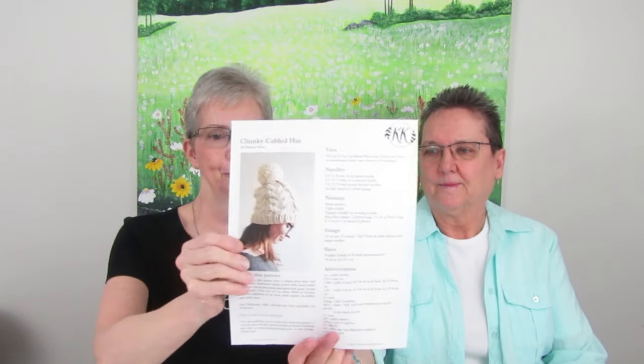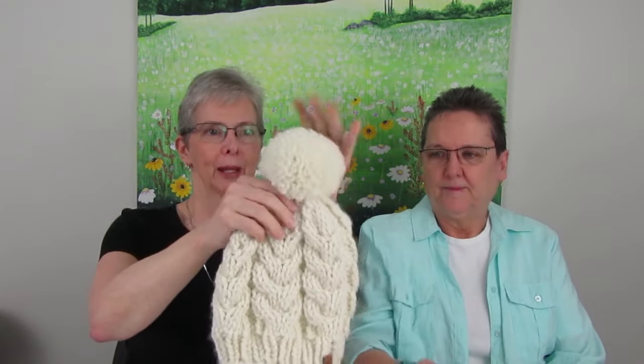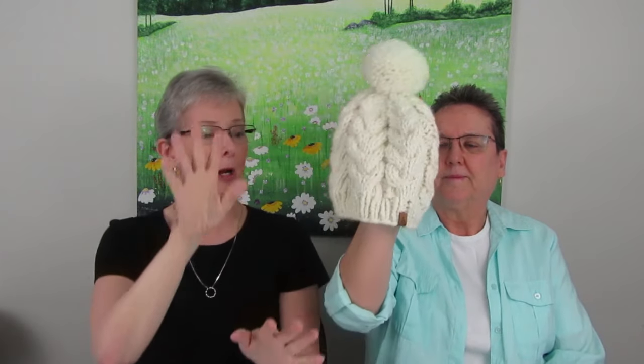My first finished object — and you'll notice a lot of these are things for winter, even though it's not winter — it's about thinking ahead for craft fairs. The first one is called a Chunky Cabled Hat by Destiny Meyer, and oh my gosh, I love this hat. I made a nice big pom-pom for the top, put the tag on it. I did some adjusting — the first one I made, the ribbing wasn't quite as snug as I wanted, so I did some decreasing of stitches for the ribbing and then increases because the cables suck it in as well.